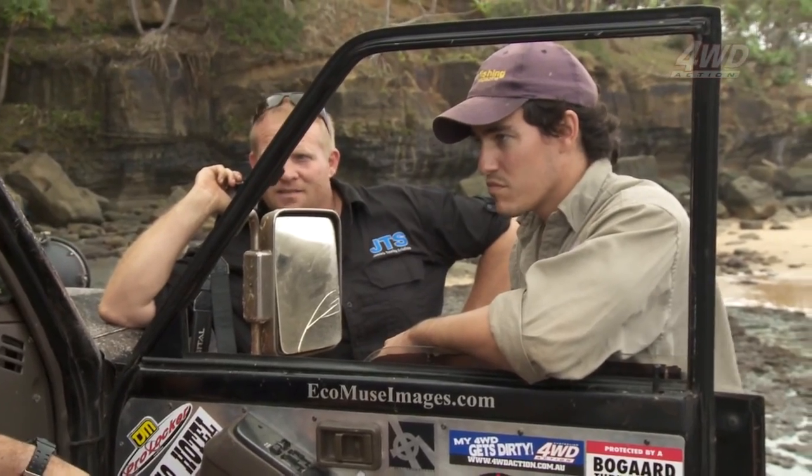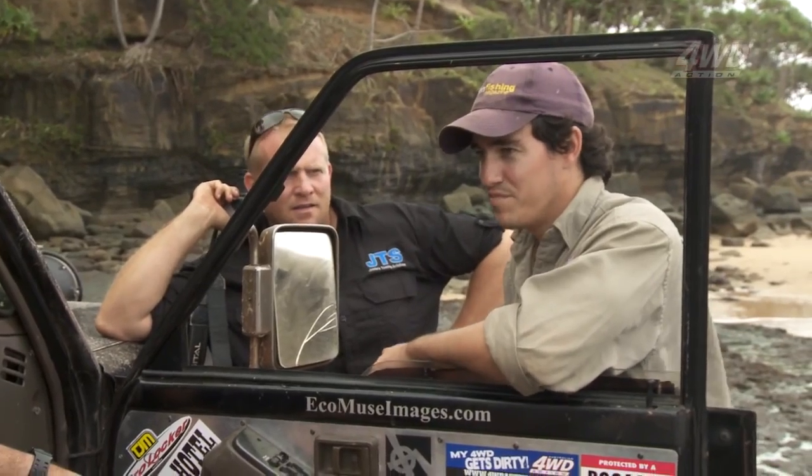I just went for a walk, and when you get onto the rocks, the tide's still up pretty high, and it's going to be lapping at your vehicle. And I won't even tell you about what's around the corner. Should we go? Is it worth driving it? It's worth driving this bit, but I'm not sure about the second bit. If we get far enough down here and we can't go any further, coming back could be a big issue. Because we've had the bottom of the tide now, it's coming back up. I think once we're in, we're in.